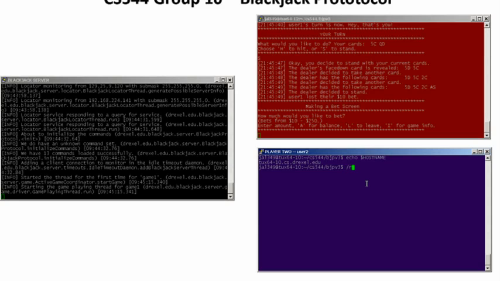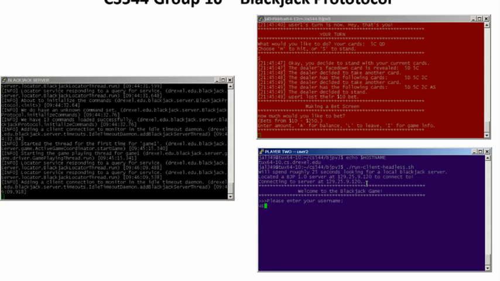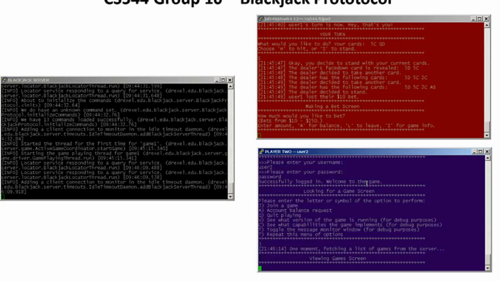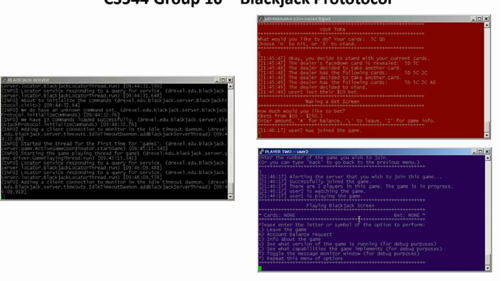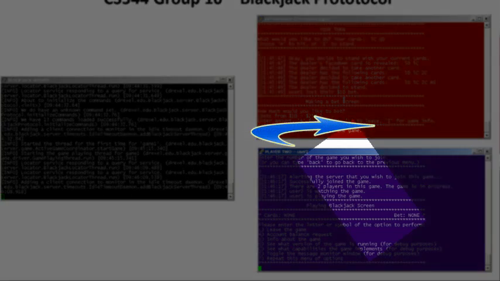So down here I'm going to start another client just to show you what happens when we've got 2 people running around in the system. So I'll log in and I'll choose to join a game. I'll pick the same game. Now he can't play quite yet because they've already asked for bets, but you'll see up here on user 1 that I did get notified that they joined.